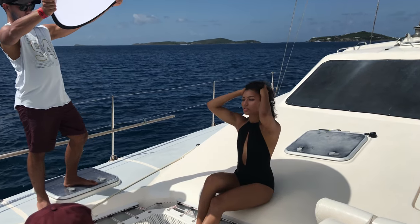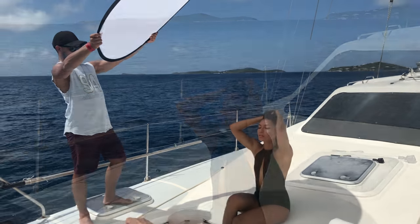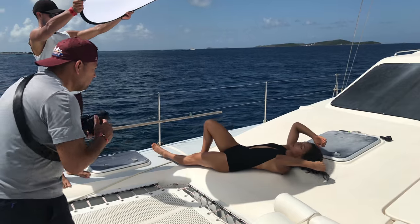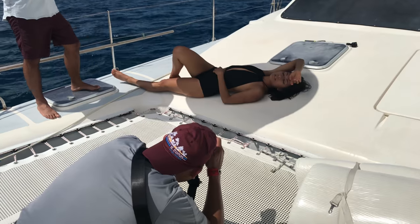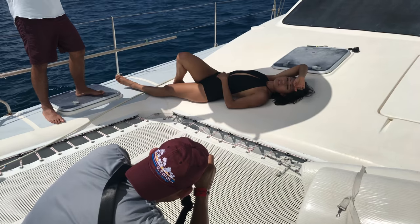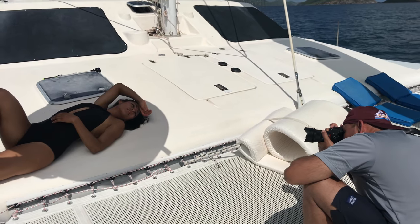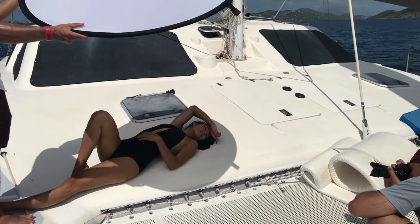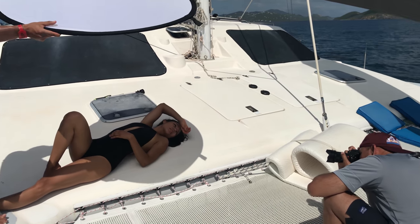I also try to pull my hair off in these types of shoots. I just feel like it gives me a more curvy type of illusion to my body. And then laying down, I also really like to arc my back — by the way, this is extremely uncomfortable — but I arc my back and also put my hand under my waist, which gives me an illusion of curviness.